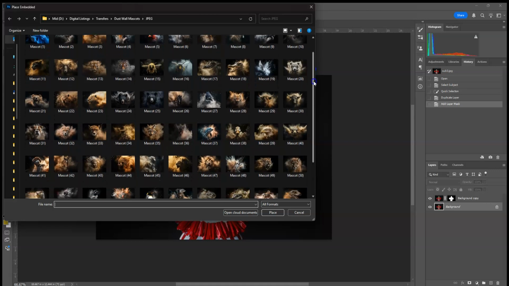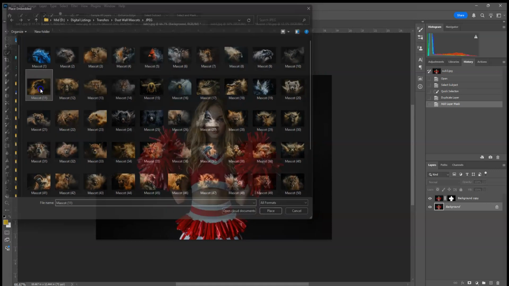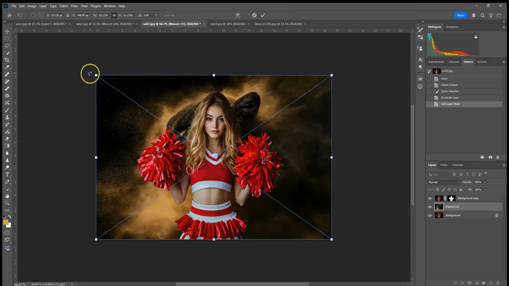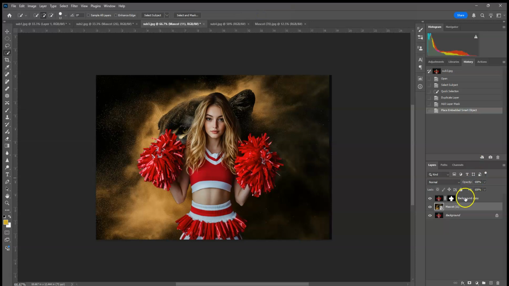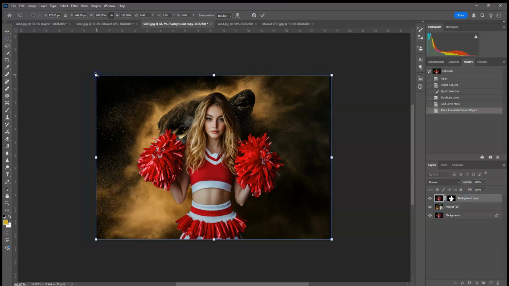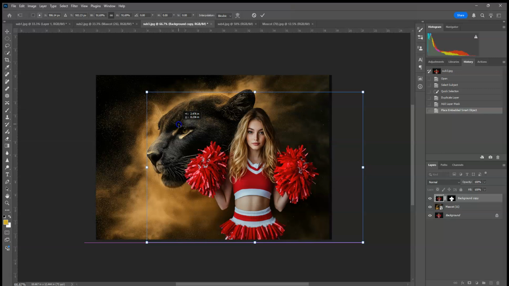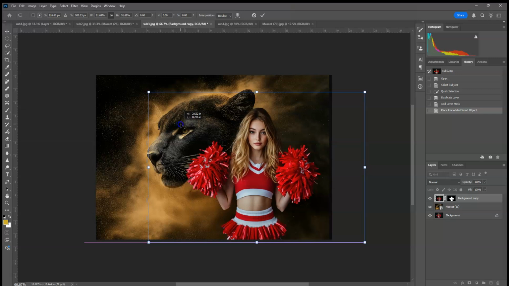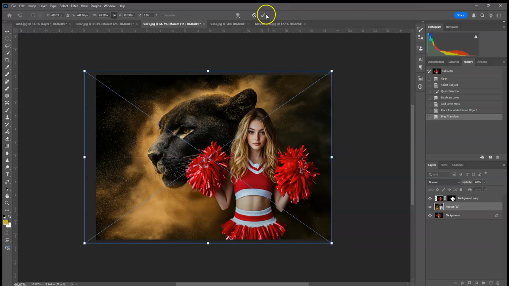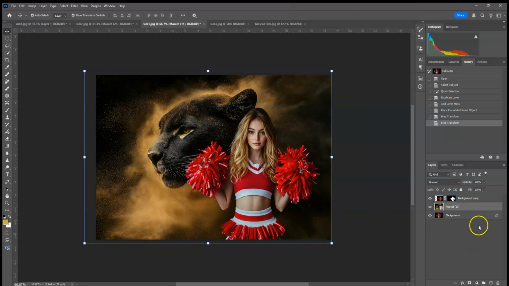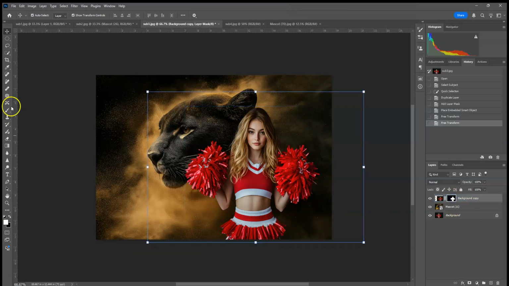Use the panther for this one. Go ahead and resize a little bit. I'm actually going to make her a little bit smaller in this image. Move her over a little bit. But my digital backdrop needs to be extended a little bit more here. Okay, and then I'm going to brush off a little bit around her, just because there's some brighter yellows around her, and she kind of looks copy and pasted.